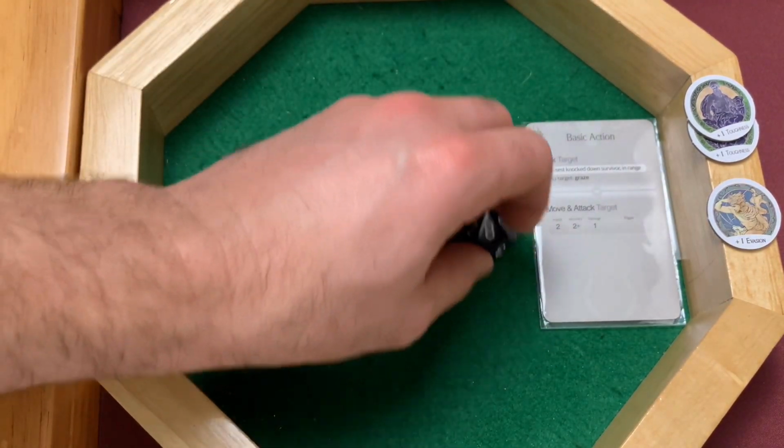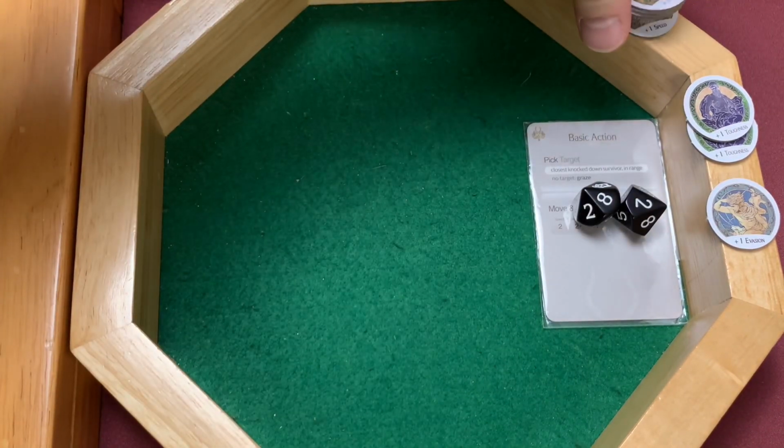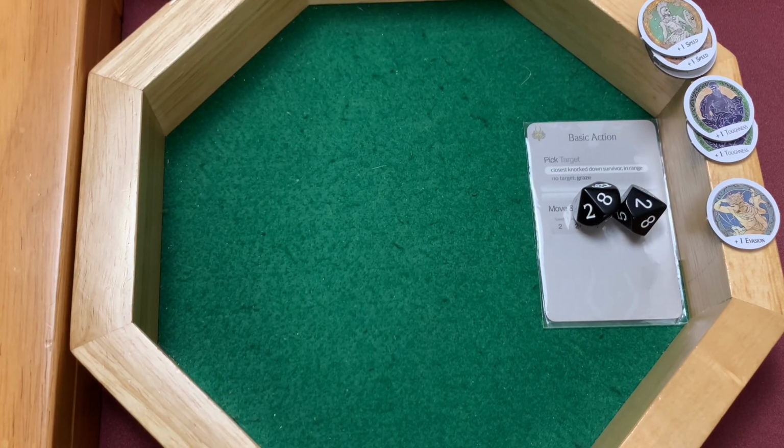It's got a 2 speed, so it's going to attack us with 2 dice. Plus it has, what, 1, 2, 3, 4 of these things? 1, 2, 3, 4 speed tokens. So he's going to gain 4 more dice. Do I even have that many dice? Oh, I do. What do you know?